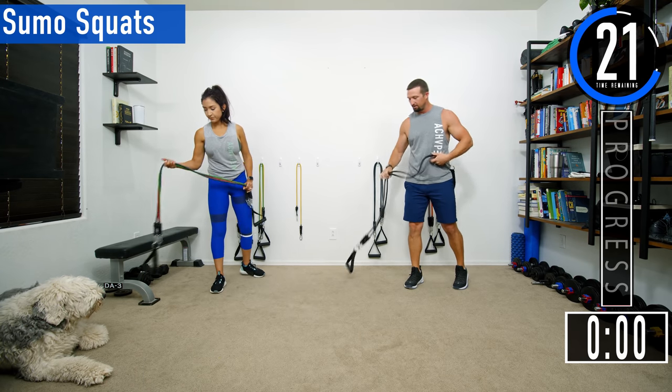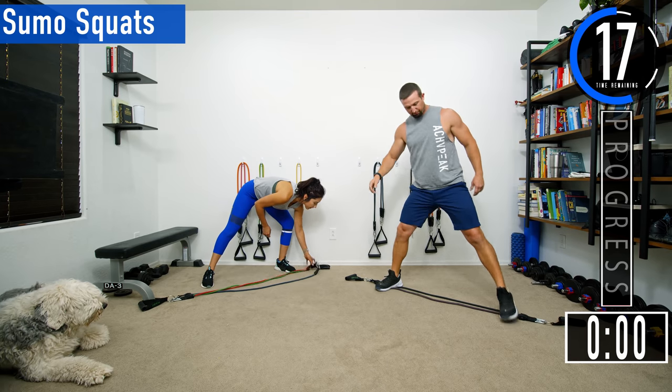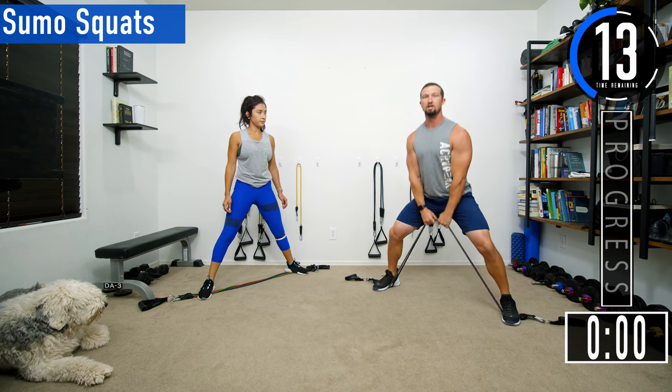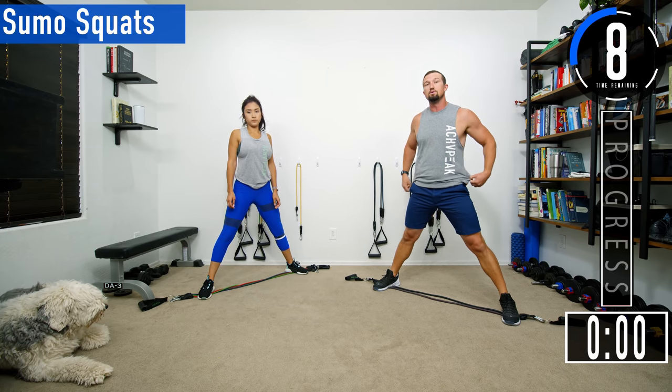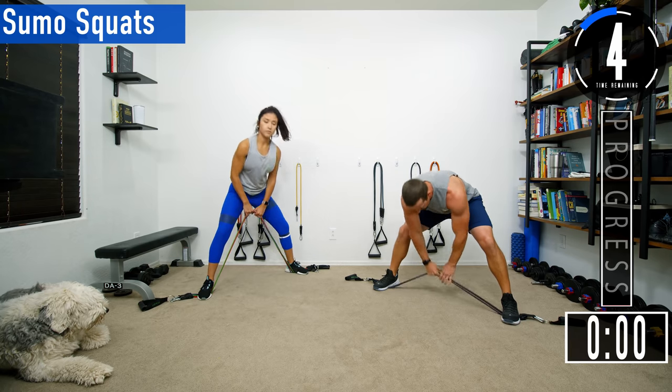So what we're gonna do is we're gonna take our bands, put them out nice and wide, step on them with our feet nice and wide, grab it in the center. From here, we're just gonna drop down, come up. Make sure to keep that back nice and straight. Our first cardio exercise we're gonna go into immediately following this is faux jump ropes. So here we go.